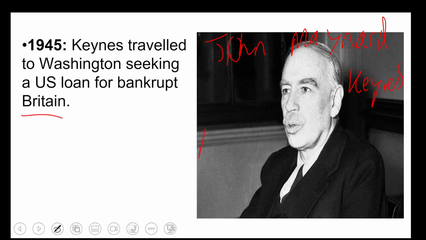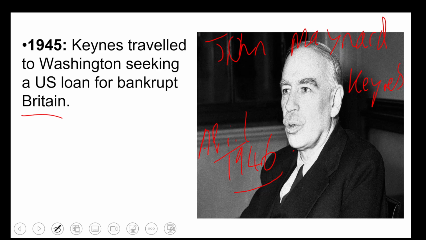He actually dies in April 1946, and a lot of people at that time credited these negotiations with being hugely influential in killing him because of the amount of effort he put into these talks, the anxiety, because he was just determined to try to get some money out of the Americans to stop the complete disintegration of Britain, essentially, and make sure that Britain could survive as a nation. And he died of a heart attack in April 1946. So there is some merit in this view.